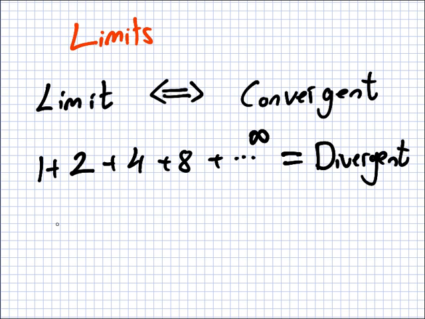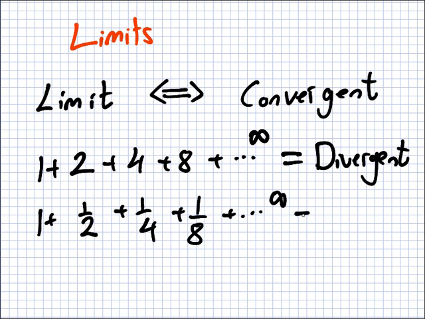But if I did 1 plus a half plus a quarter plus an eighth, and we were to continue to infinity, that would be convergent. You would actually get an answer out from that. Can anybody see what these all add up to? No, not that one. 0 would be no.